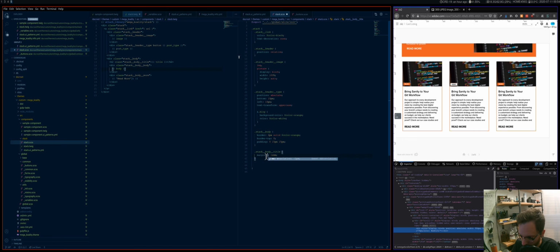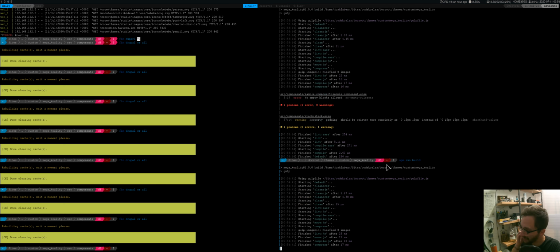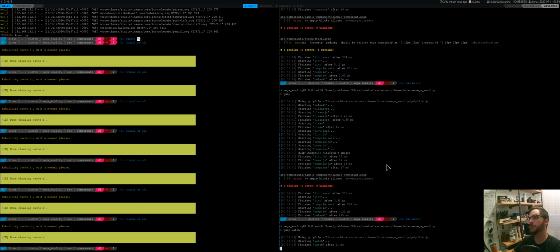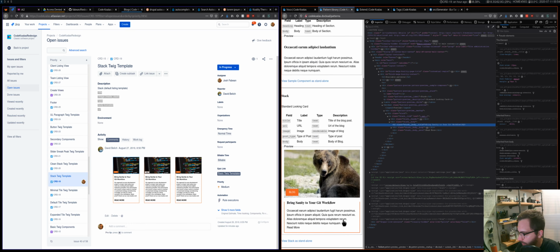I'll at least do margin top. Okay, so I've been running build. There is a watch command built into this. But the issue with watch commands is anytime you add a new CSS file or anything like that, you have to rerun it because it's not being watched, because the file didn't exist.